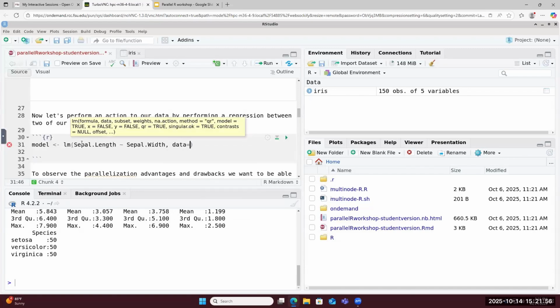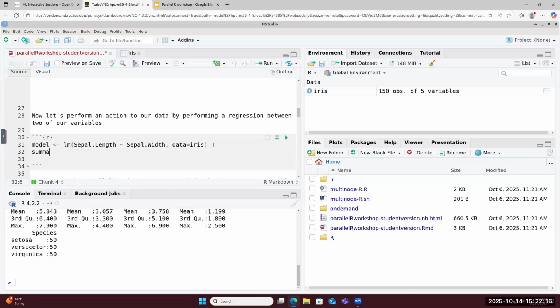Now, why am I specifying at the end what the data is? Because right now I'm telling it to create a model between sepal length and sepal width, but it doesn't know where that is. So I need to specify where the data is coming from, in this case, iris. If you are working with multiple data sets, it's important to keep track of which one's which. And I'm also going to output a summary of said model.